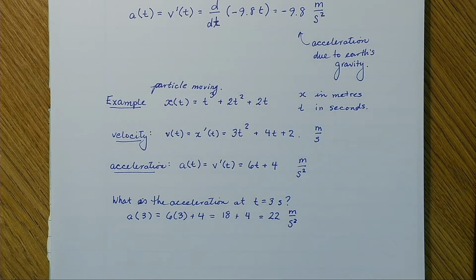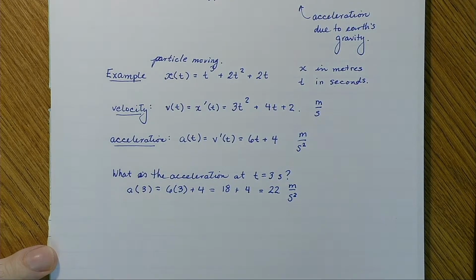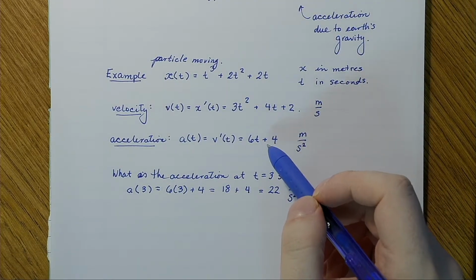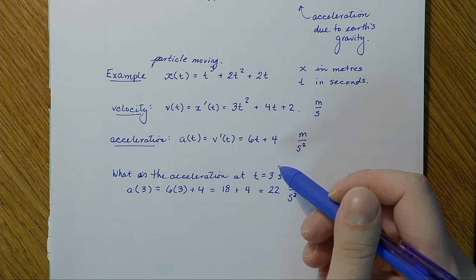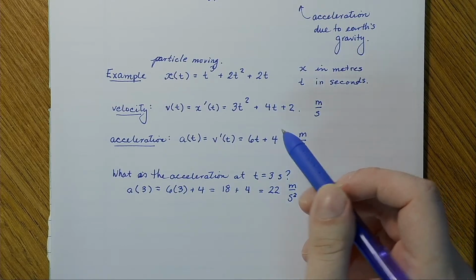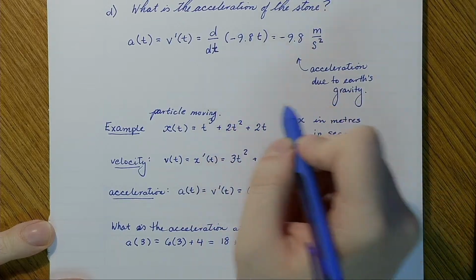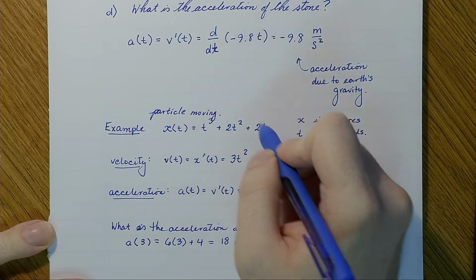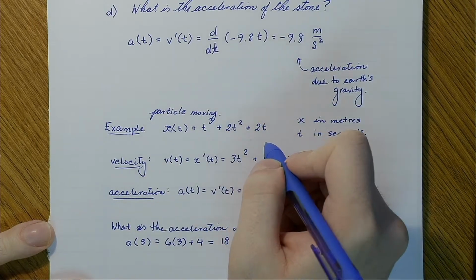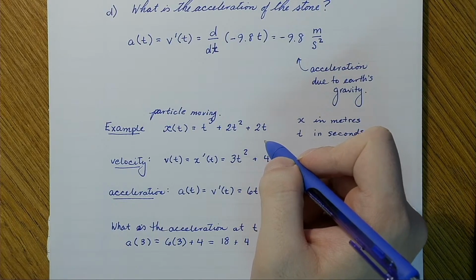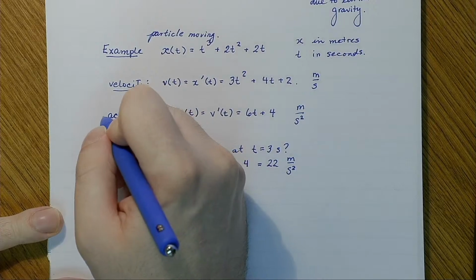Can we go to jerk? Yes, of course. And yes, we can do the jerk. Just to make sure that if you don't have a term where the acceleration is 9.8, remember the 9.8 is usually if we're dropping something, acting under gravity. But in this case, a particle moving, this could be something like a car. This is a cubic, so it's going to have some sort of acceleration. It's moving on a line, it's not acting under gravity. But yeah, let's do the jerk.